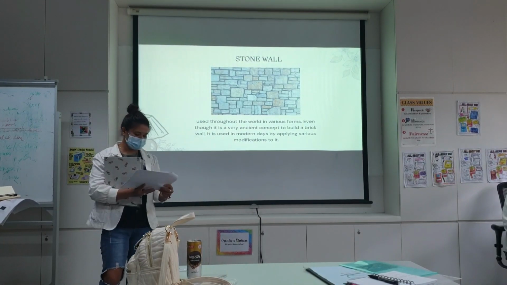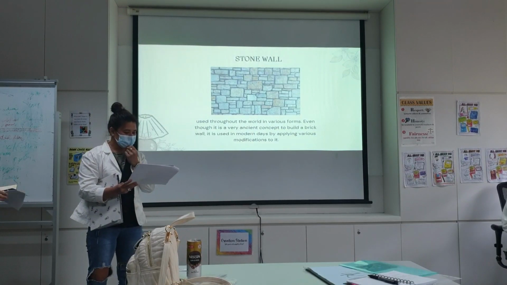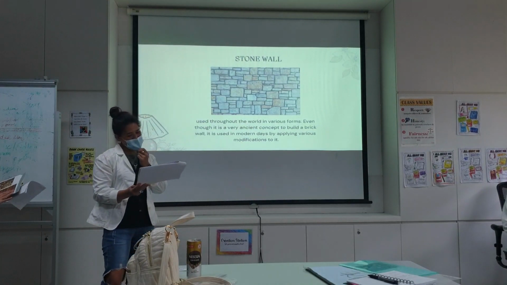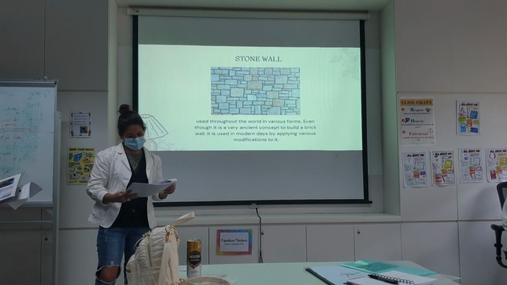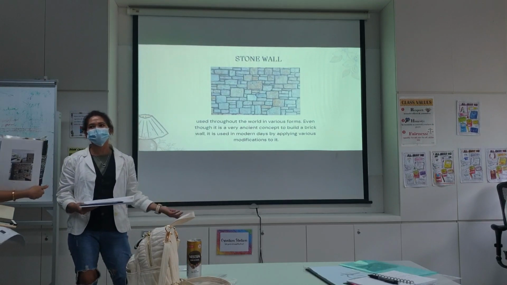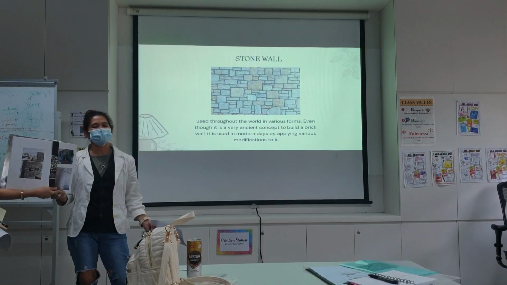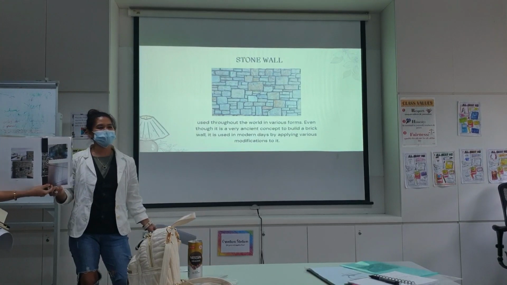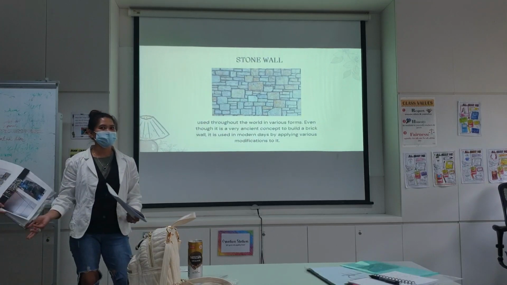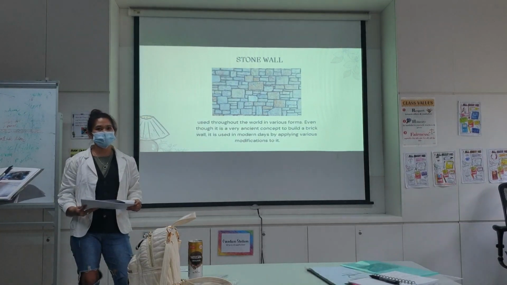And now we are going to the stone wall. Stone walls are used throughout the world in various forms. Even though it is an unsound concept to build a stone wall, it is used in modern days by applying various modifications to it. We can design it everywhere, like in the kitchen, the fireplace, to have the gas stove standing, and also in a chimney, even in the backyard and the garden. A balcony can also be built with it.